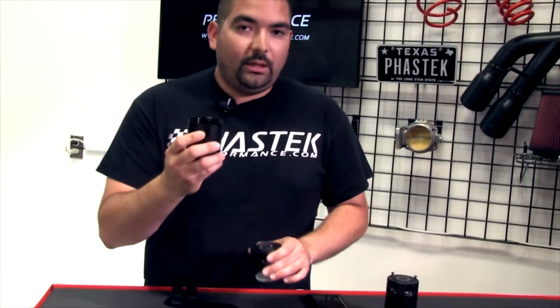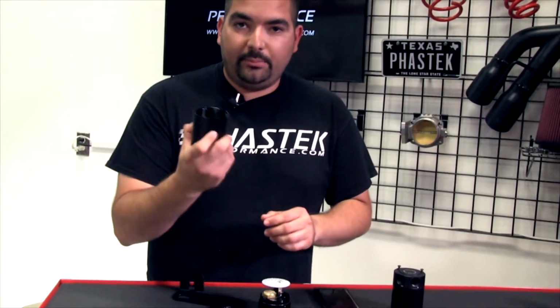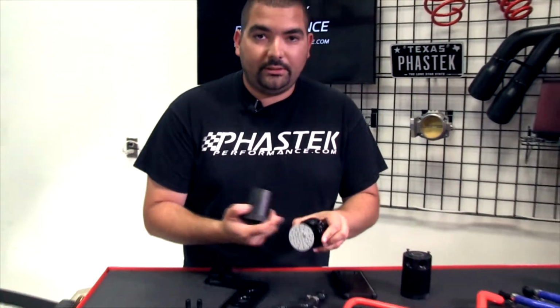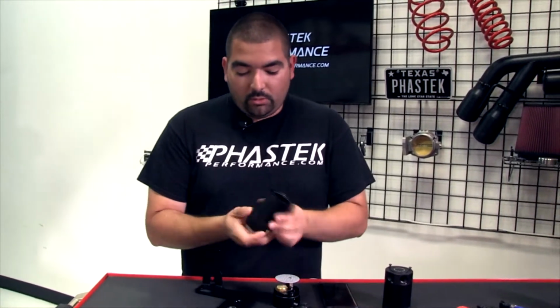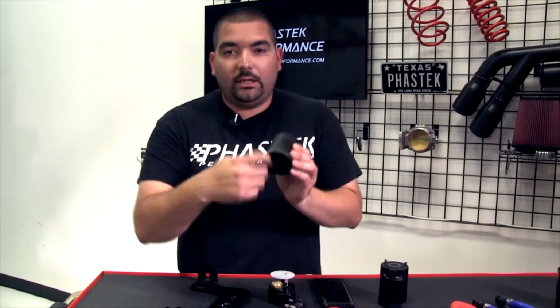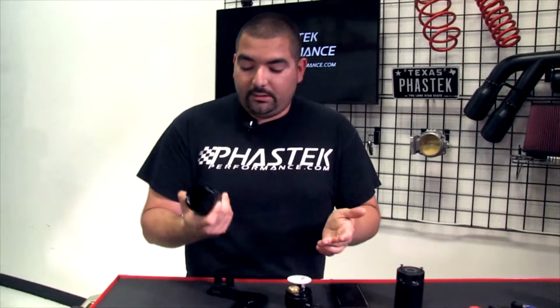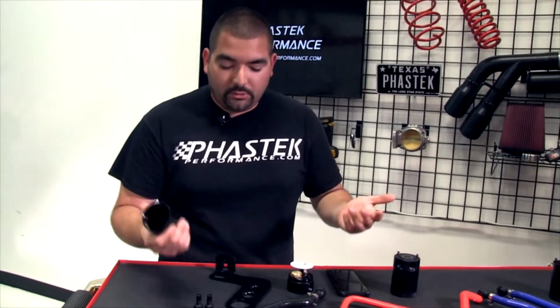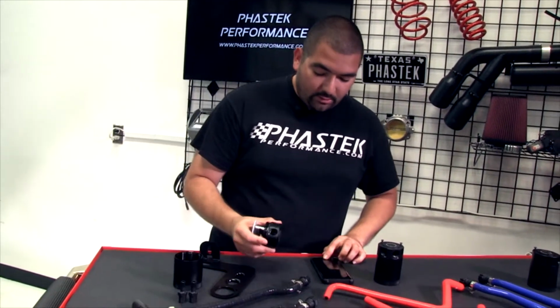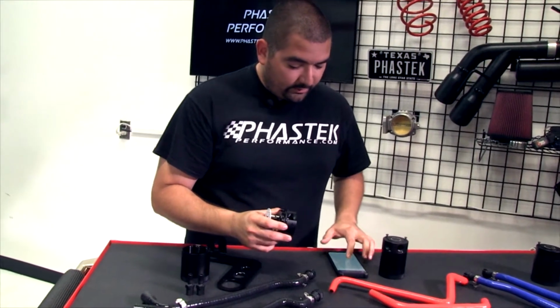Now you have two options for draining. You can take the can completely apart, like I did here, and it simply unscrews. It's got a nice seal that seals it together, so you don't have to worry about it leaking when you put it back together. Or on the bottom, they put a little screw that you can put a petcock on and drain it down from there. They give you just a standard can, and it empties by unscrewing it and pouring it out. So we'll touch on the baffling system a little bit. Like I said, I'm trying to pull you guys up here so that way we have you as well.